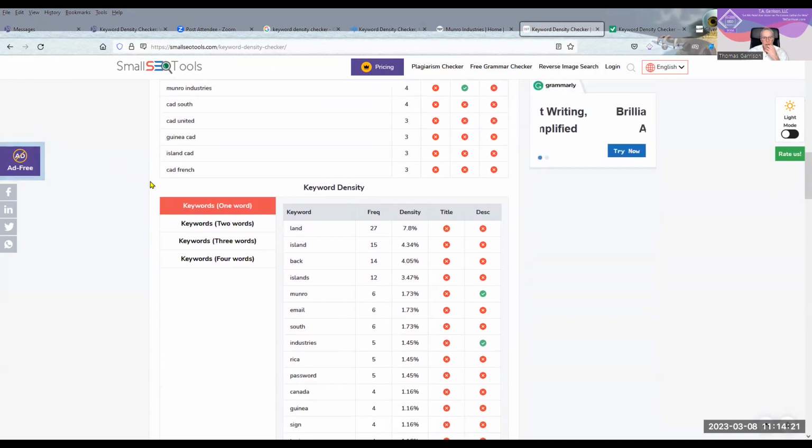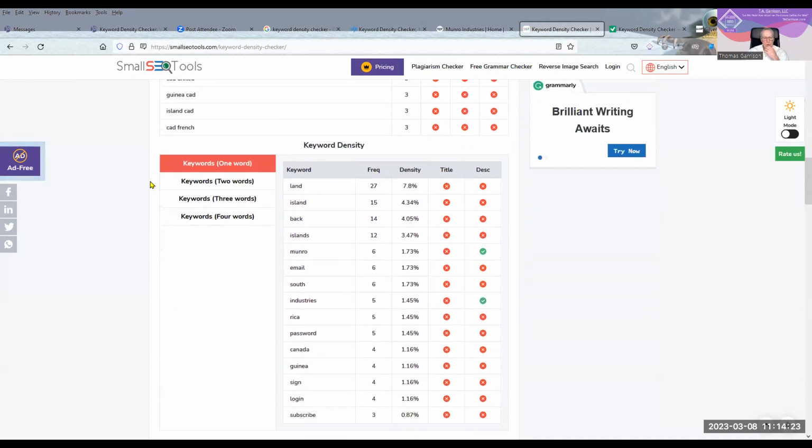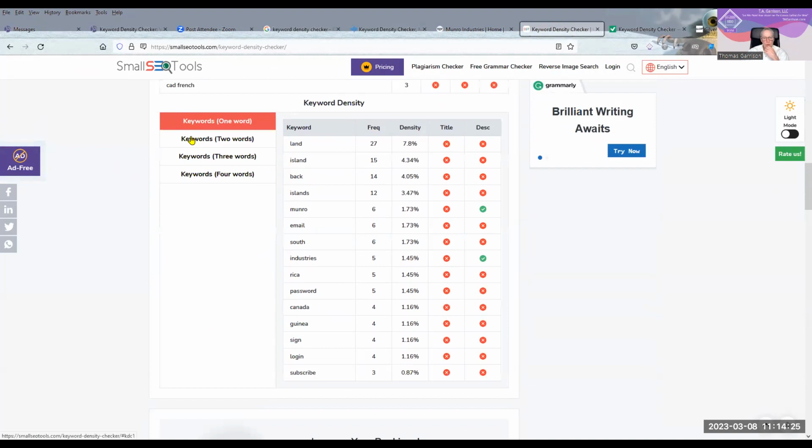But you should see it in either 1, 2, or 3. And I guess the only thing that this particular site is seeing as far as the keywords is Monroe, which is in there in industries. We already know that, but we don't care about that. The keyword density, let me back that up.